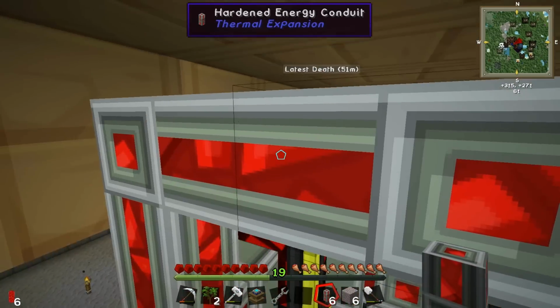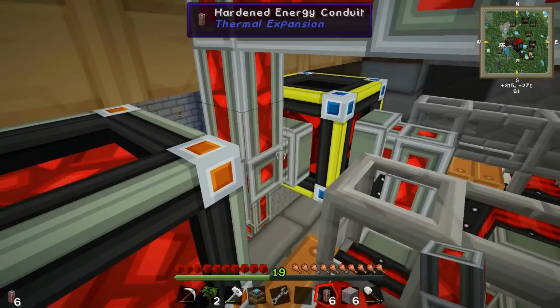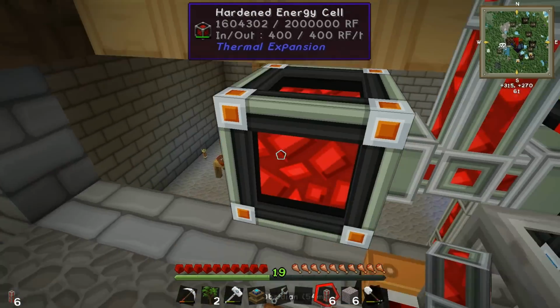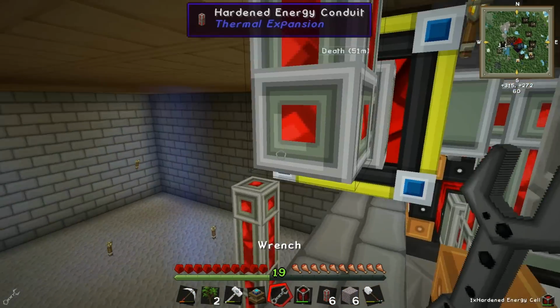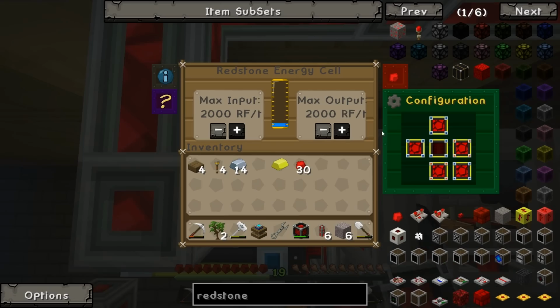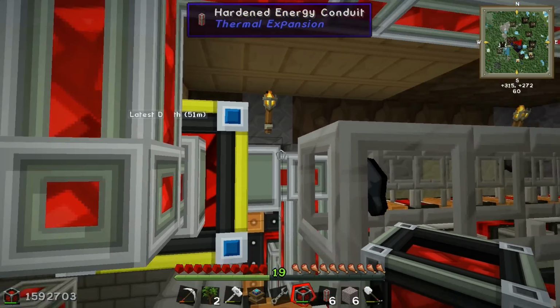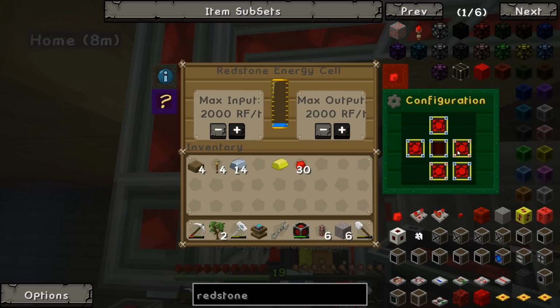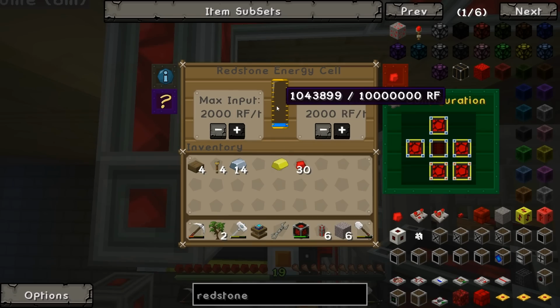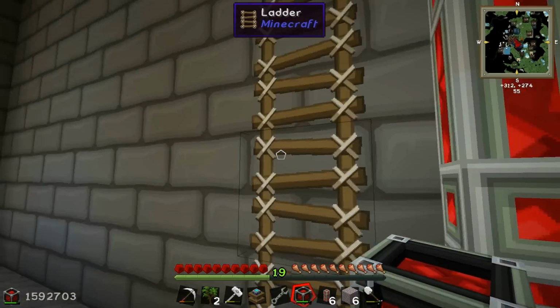So let's have a look. Is that working? Okay, what I'm going to do is I'm going to move this thing. I'm going to turn this side so that this becomes an output. Wrong one. That one? Nope. Wrong ones. That's the one. So now this should be outputting to the quarry as well, hopefully. We'll find out in a second, I'm guessing.